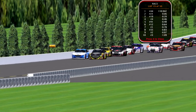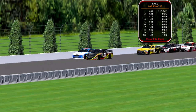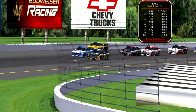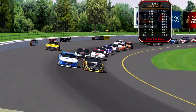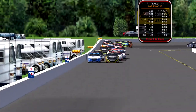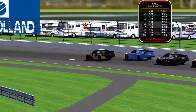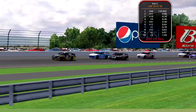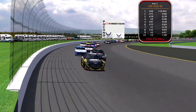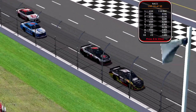And Johnson does, but looks like Emery's going to fight back on the top side. They are still side by side for the race lead. Jessica Emery and Johnson are neck and neck. And wow, PJ Williams got shoved up the racetrack there. Looks like a little bit of contact. Then the tunnel turn there, shoved him way up into the marbles. Looks like Jeremy Jones gave him probably some assistance there, and Richard Johnson inherits the lead away. Jeremy Jones is going to try and fly on by here with the second spot. Emery loses 2 spots just like that, and Jeremy Jones is now up to second. Can he go for the race lead?